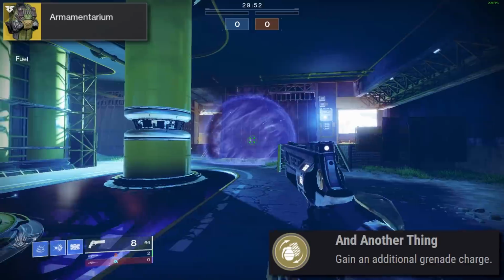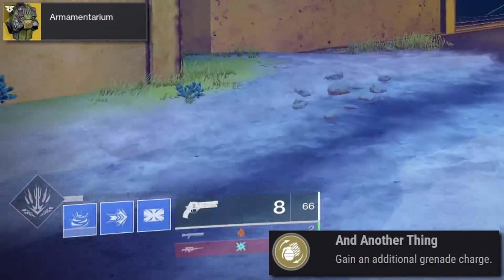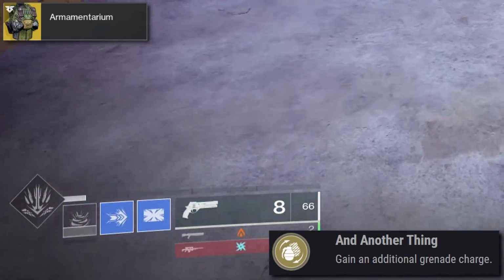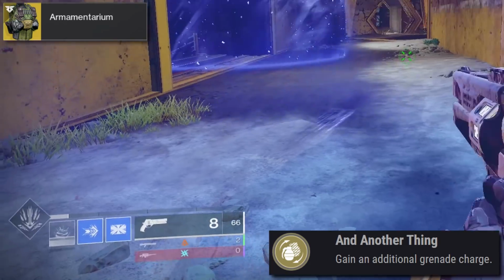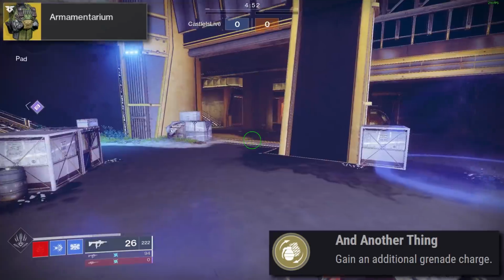If I throw my second one though, unfortunately the game doesn't treat it like I have 2 grenades that are charging simultaneously. It actually just charges one at a time. The benefit ends up coming when you have a grenade charge done, you're passively charging your second one without really thinking about it. I have a love-hate relationship with this exotic.